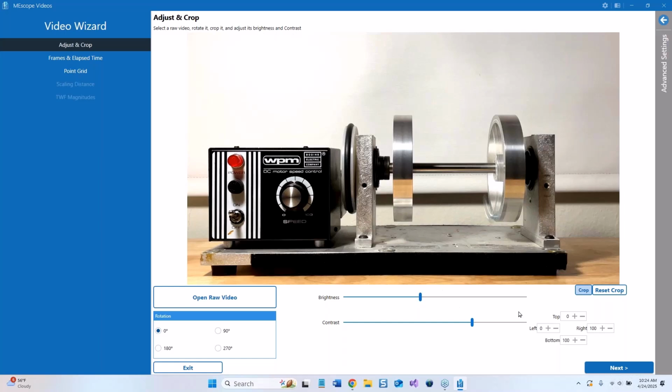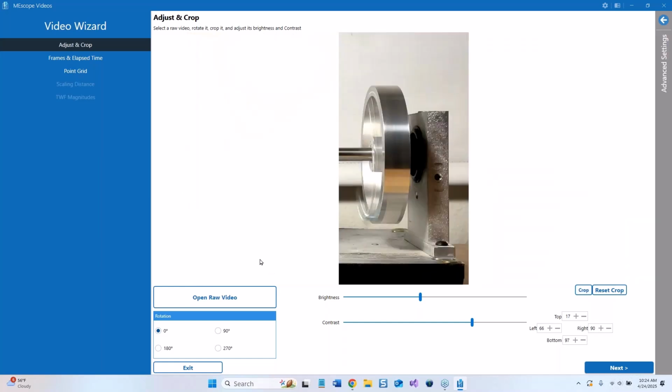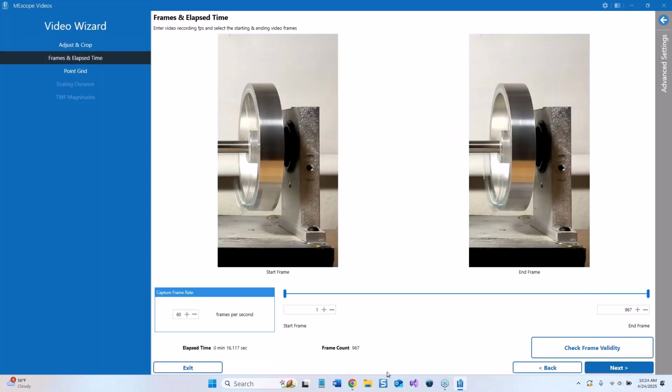But in order to cut down the processing, which is really a function of the number of pixels in each frame, and we got 8 million of them here, I'm going to crop the video, and let's just crop it. I'm going to draw up a little box here, and then we'll go back and we'll work with the whole test article when we do some of this other processing. So I'm going to go to the next step, and this is going to be much smaller.